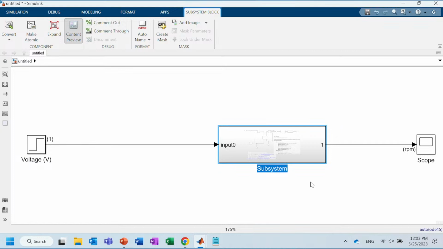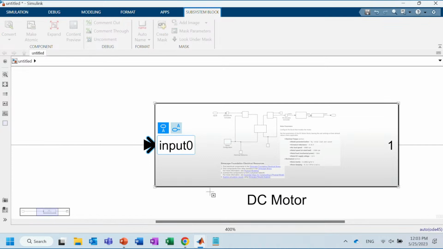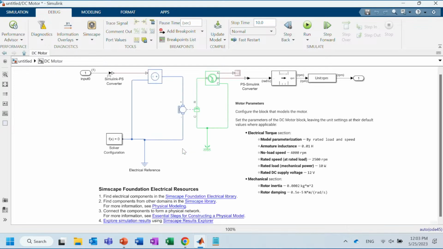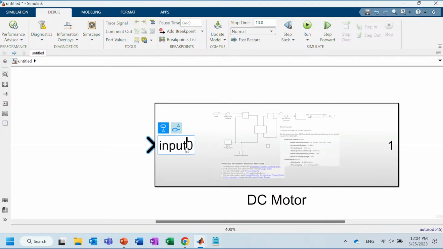And I can give it a more descriptive name. I can also see the skeleton of the model from the top. So this is like giving you a little preview of what's inside of it. And if we go inside of the model, we can see that this is the DC motor model that we just built. And we can also specify the input as well as the output of the subsystem.